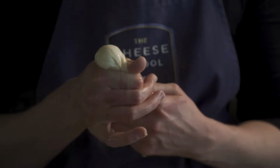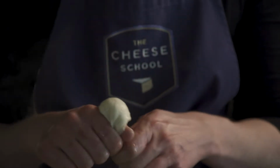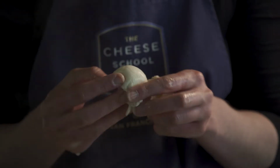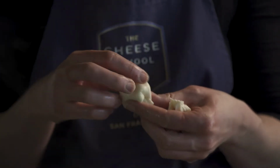Fresh cheeses, so your mozzarella, your burrata, your ricotta, paneer, mascarpone, all those things that don't have a rind. They're made within 24, 48 hours and you want to eat them really quickly. And then wrinkly rinds, those are cheeses that are aged just a few weeks, typically goat's milk, and they have this rind that kind of looks like a little brain. We now say wrinkly because brain is not so appetizing. And those are great appetizer cheeses.